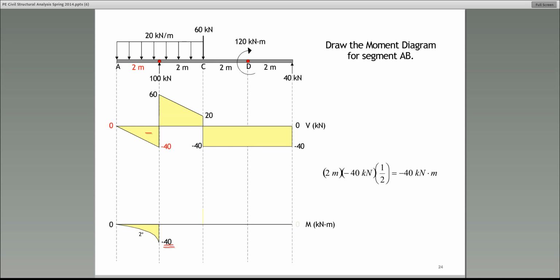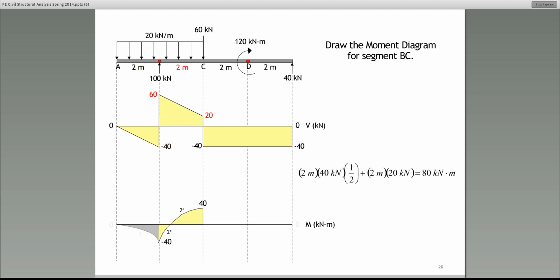Well, remember, when we integrate a function, we are finding the area under that function. Now, in this case, the change in moment. And please make sure you remember the word change. The change in moment is equal to the area under the shear diagram between 2 points. All right, so the change in moment between 2 points is equal to the area under the shear diagram between those 2 points. That's how I got the minus 40. Minus 40 kilonewton meter right there. Let's move on, guys. We need to move on.